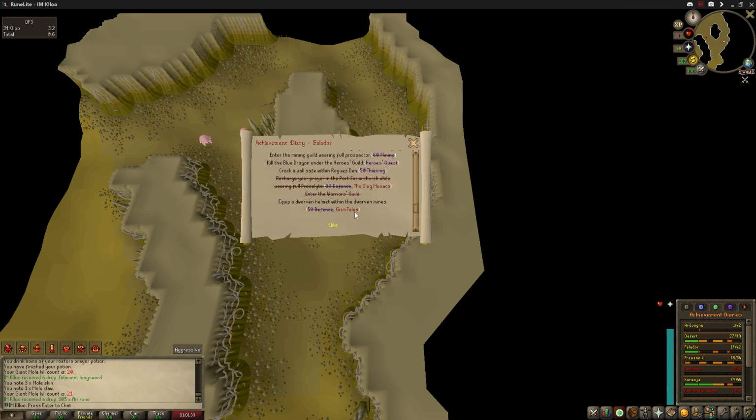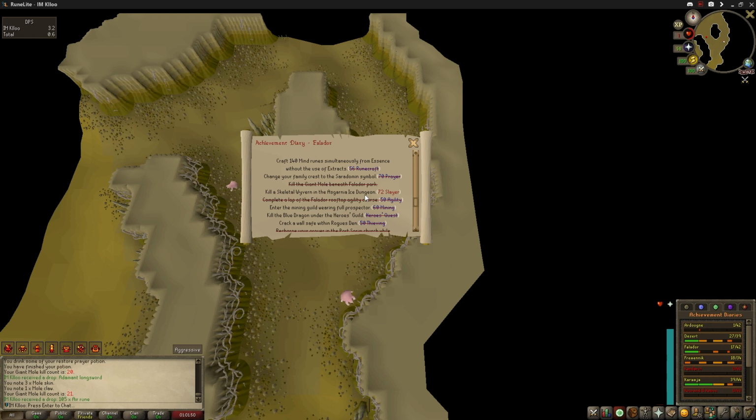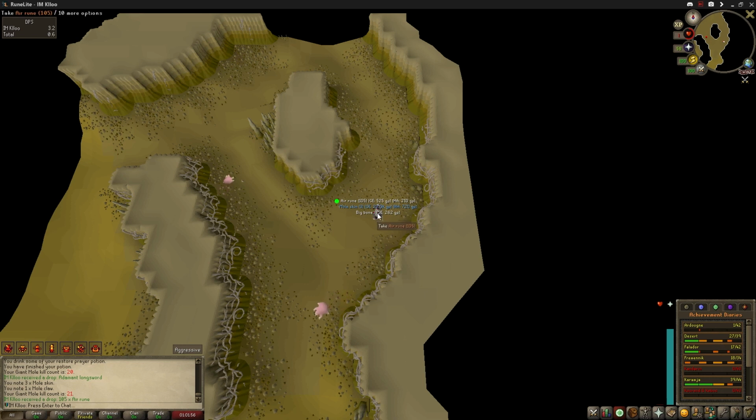Okay, and Grim Tales we can go do. That's interesting. Crack a wall safe within the Rogue's Den. Is that not the same thing as getting the set? Interesting. I know I haven't done that, even though I have the full Prospectors. Crest, the Shadow Dome and Seal. Yeah, okay, so it's all doable. So we'll probably go do that before we continue.